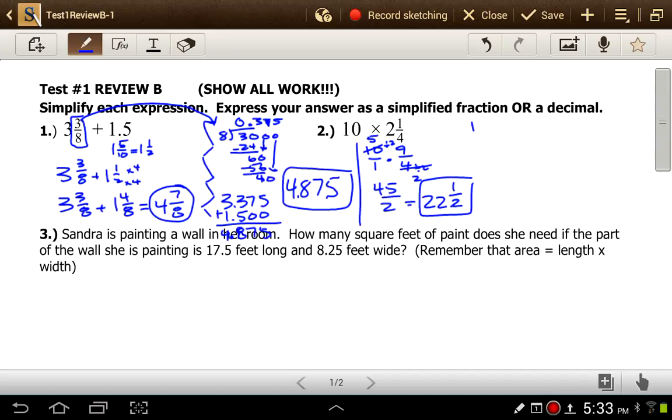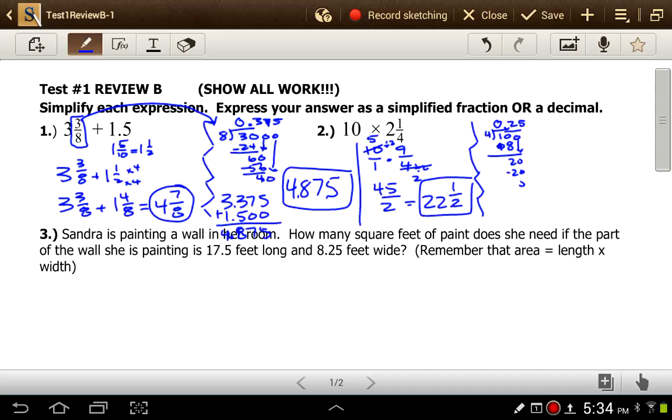Alright, now if I want to do this as a decimal, first thing I need to do is turn 1/4 into a decimal. So I'm going to just look at the 1/4. 4 is going to go on the outside, 1 is going to go on the inside. 4 goes into 1 0 times. That's going to be a 0. Put my decimal point, make it 10. 4 goes into 10 twice, that's 8. I subtract and I get 2. Make that 20, and 4 goes into 20 5 times. And now I have 0, and now I'm done.